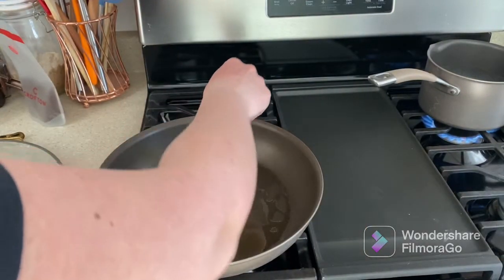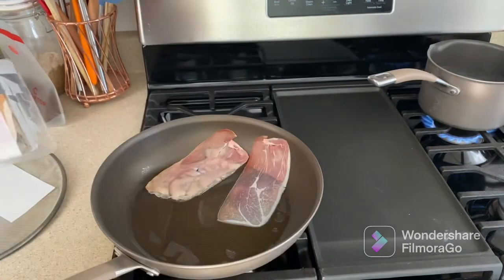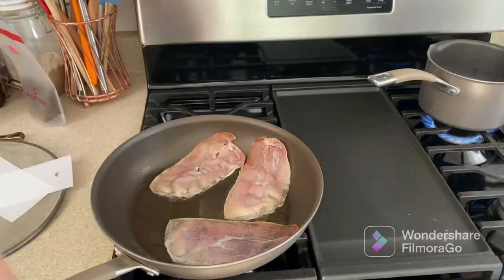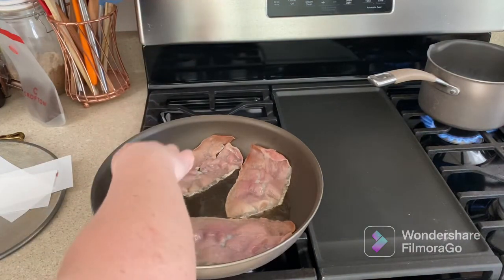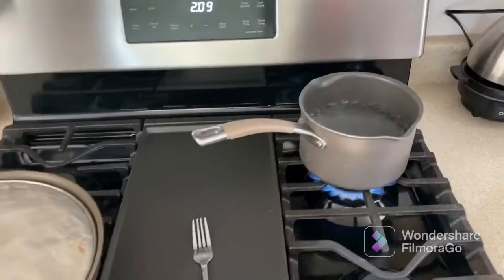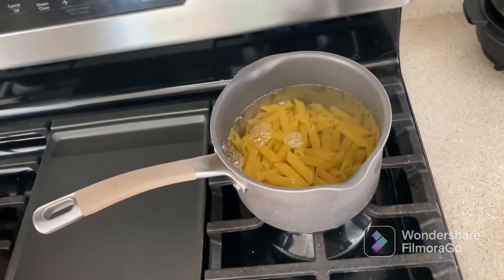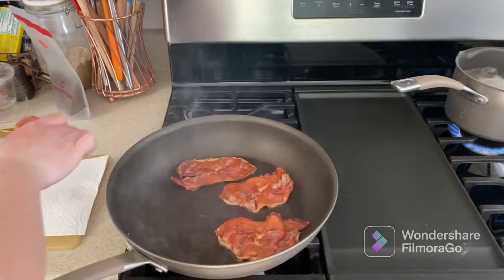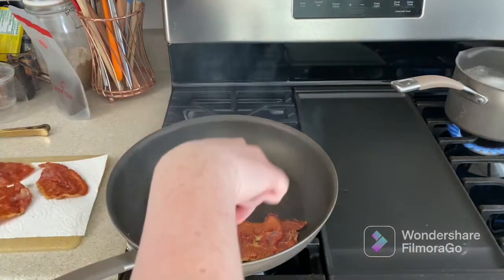Apparently it's going to be cooked like bacon — it is kind of like a fancy bacon. You can see immediately how it starts cooking, curling up. We cook it for two to three minutes. Our water is boiled and we add our pasta, cooking it 9 to 11 minutes. Our prosciutto is done and I'm transferring it to a paper towel, preserving the oil and draining the fat.